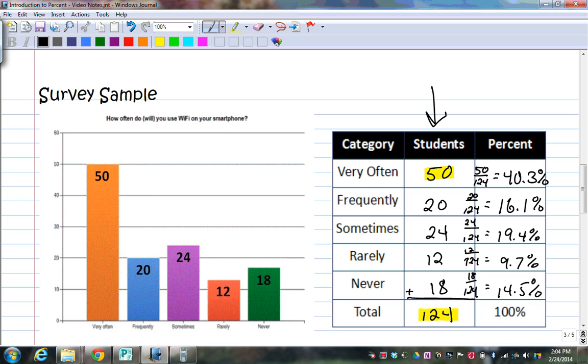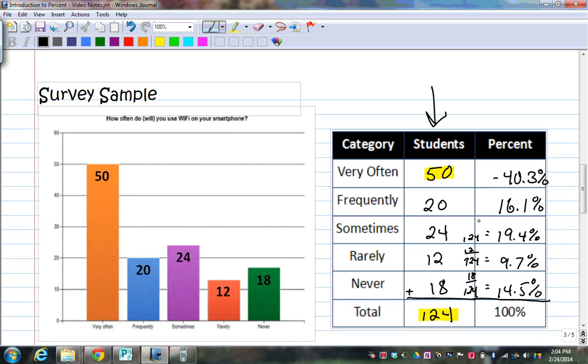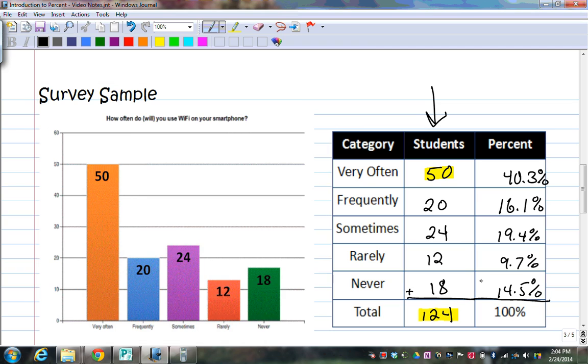Now, if I were to add up the percents here. Let me erase this because this looks bad. All this writing in here. If I were to add up these percents, it should equal 100%. Now, if you added all these up, it actually does equal 100%. However, sometimes it might not. You might add it up and you get something like 100.2. Why do you think that is? Think about it. If you get something that's slightly over or slightly under 100% when you added it, it's because all of these categories were rounded. They're not exact. This one just happened to work out nicely to add up to 100%. But as long as it's really close, you know you did your math right.